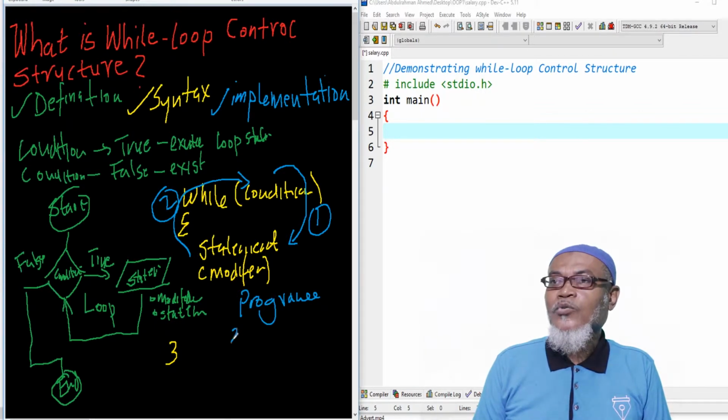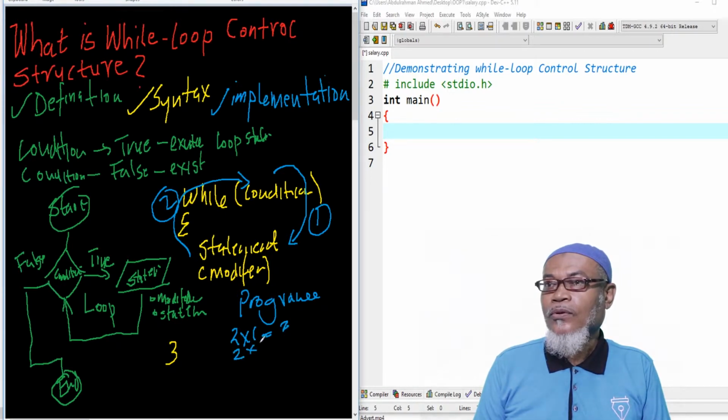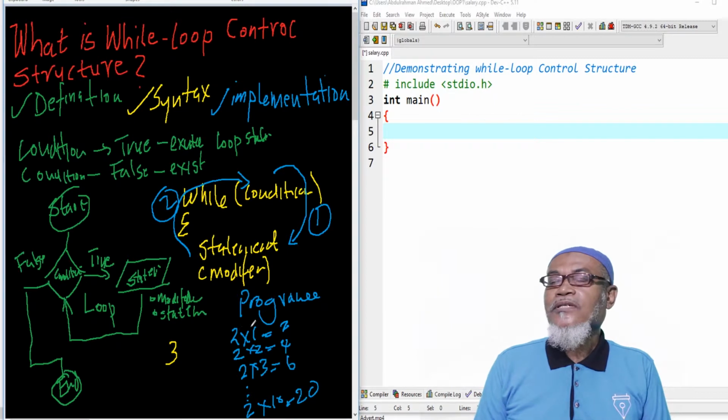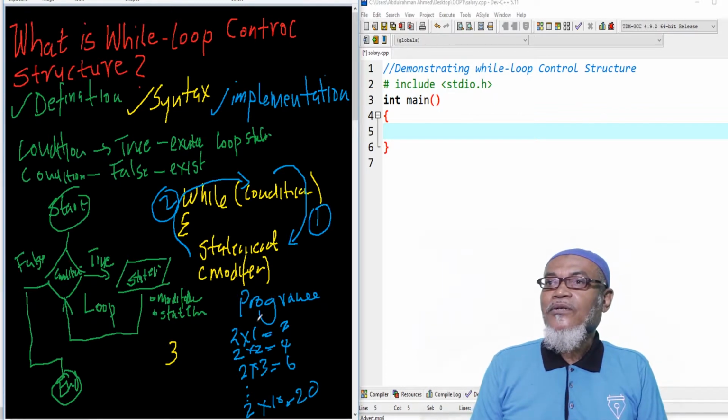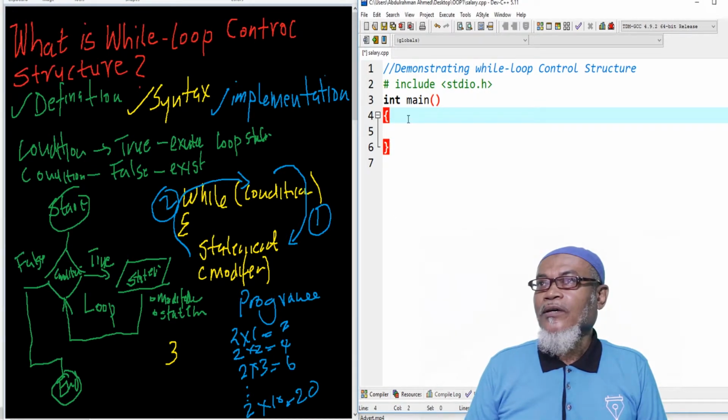So our output will be 2 times 1 equals 2, and we'll go on, 2 times 2 is equal to 4, 2 times 3 is equal to 6, until 2 times 10 is equal to 20. We want to use a loop statement to get this program. So let's go to Dev C++ and try to implement that.